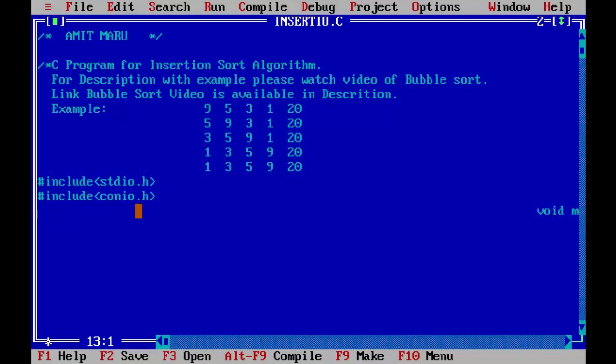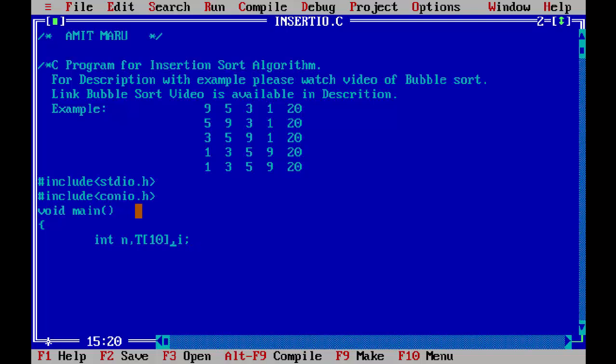Now the next step is our void main, that is our main function section. We have to start from the main function section. So the first step is void main, and after that we have to declare different variables as per our requirement. So here we are declaring two variables: integer n and integer I, and we are taking one array, that is t of 10. Here you can declare any size. Here we have declared only 10 elements, so we can store a maximum of 10 elements in the t array, but you can use a larger array size so that you can sort more elements.